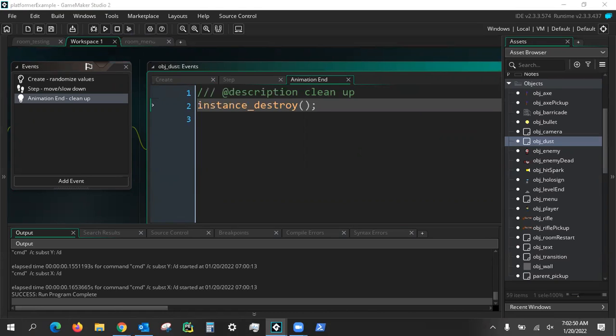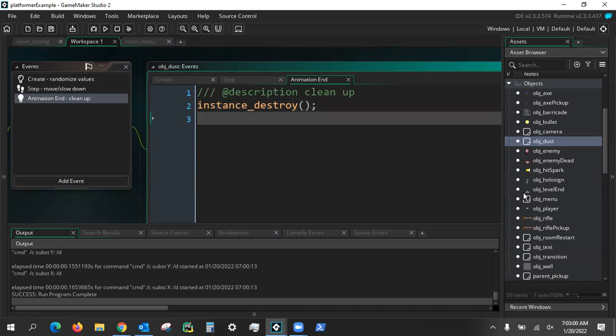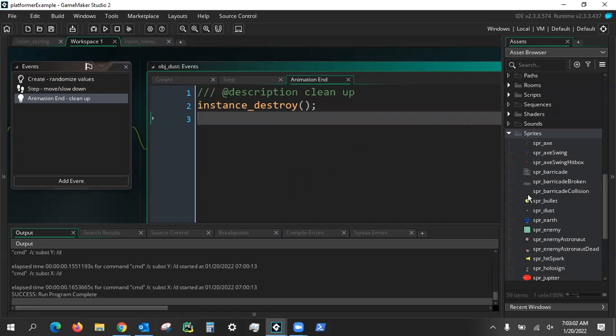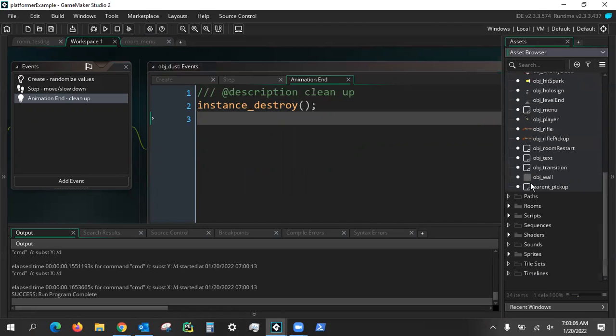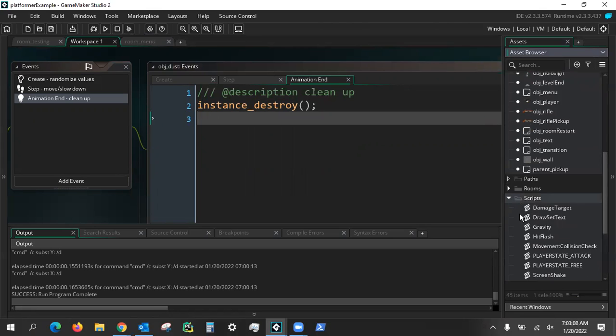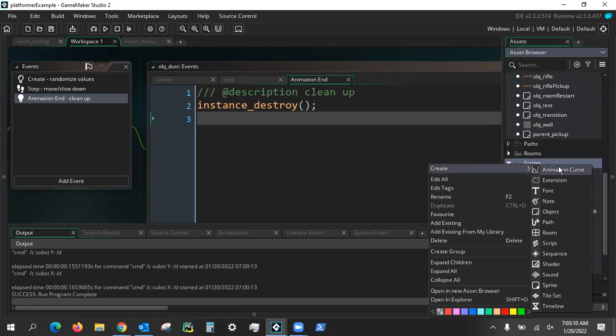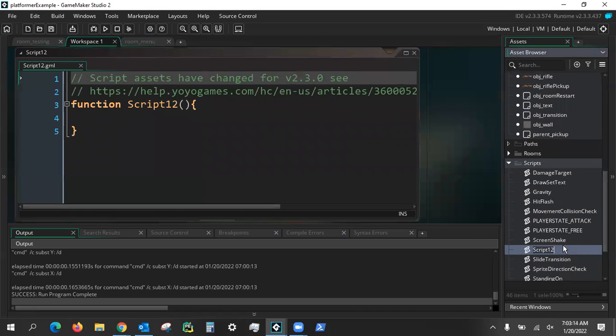We need to make sure that we add into our code how to update and place dust particles whenever we land on the ground. But we're going to probably want to have dust elements added into random parts of our game. So I'm going to make a small little script here that will do that. Create script. I'm going to call it make dust.